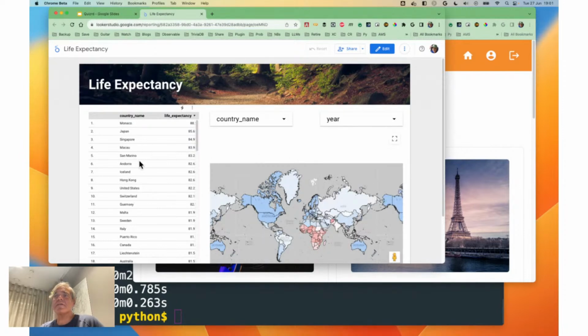And the nice thing about this is I didn't have to write any code to produce this dashboard. I was able to just do drag and drop. And this is actually pulling data out of BigQuery in order to produce these results. So it integrates very well with BigQuery, but you can also use lots of other data sources like Google Sheets and CSV files and all sorts of different things. So it's a very powerful data visualization platform that works really well with other cloud analytics tools.